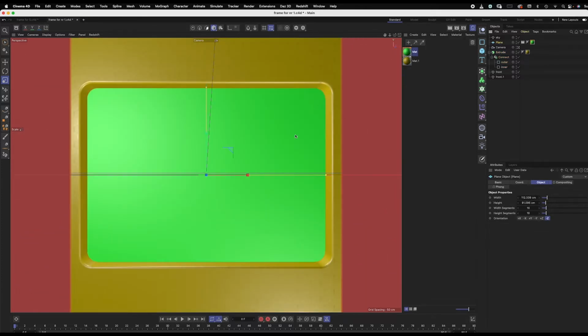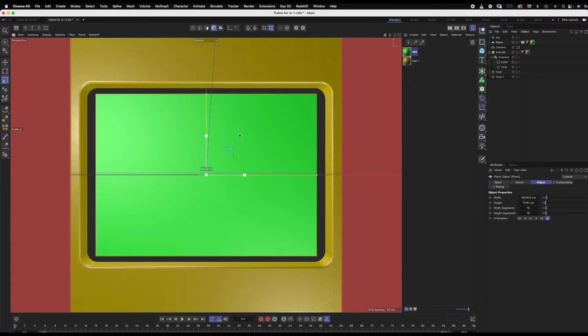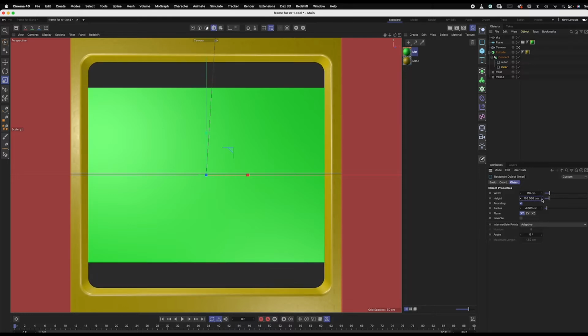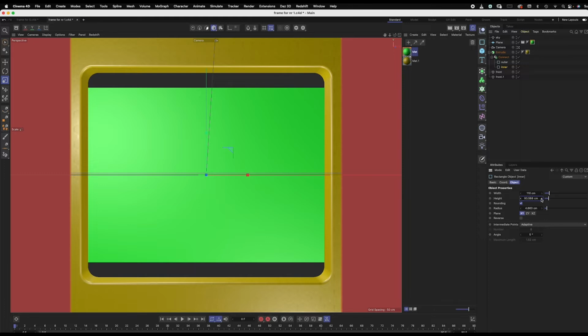And this plane right here represents my artwork. So I just have to punch in the relative numbers of my artwork and then position the window to match. And I do that by using the inner spline. I can make it taller and shorter based on the size of the artwork.